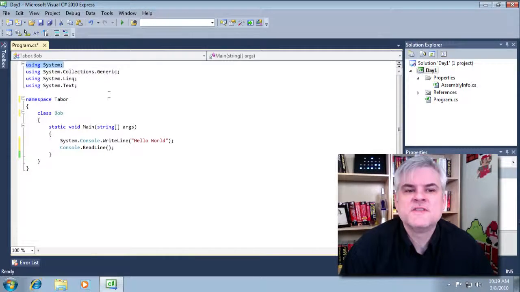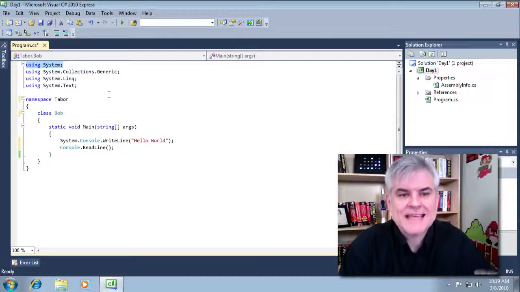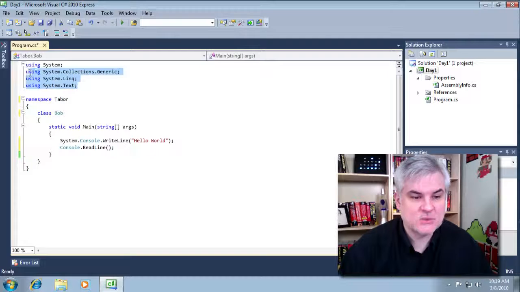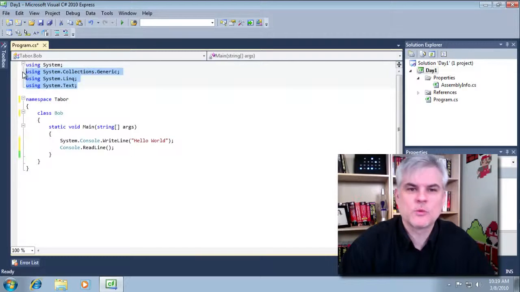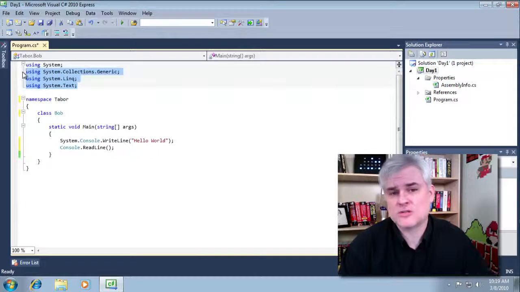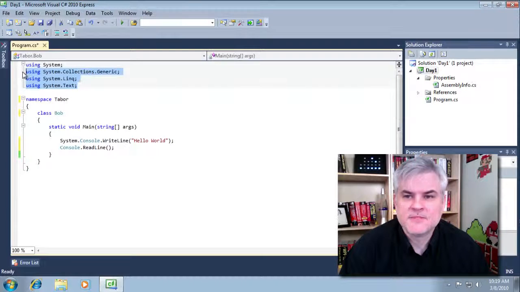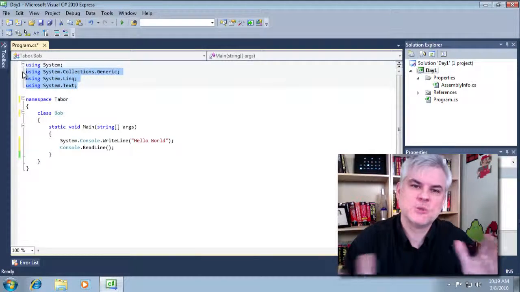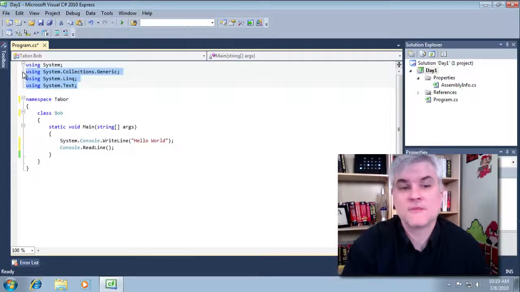And as you can see, as a convenience, whenever we created a new project, the IDE automatically added some common namespaces as using statements. We can remove these, quite honestly, since we're not using any of these, so I can just highlight them and hit the delete button on my keyboard and everything would work perfectly. Again, this is just a convenience or a shortcut. As you get more experience, you probably want to keep that list trimmed down to avoid ambiguity. You don't want somebody with the last name Taylor and somebody with the last name Tabor, and then just say Bob. It would again add the ambiguity back in. So we want to keep that list as small as possible. Something to worry about for another day.